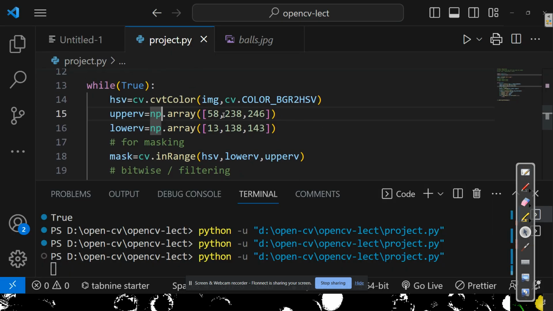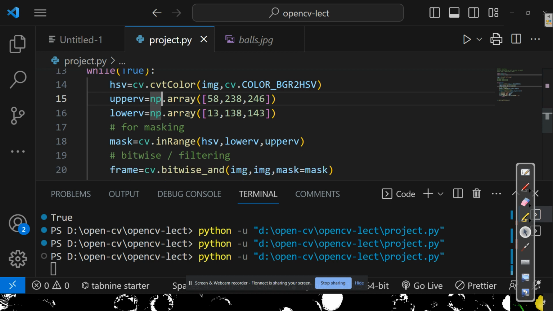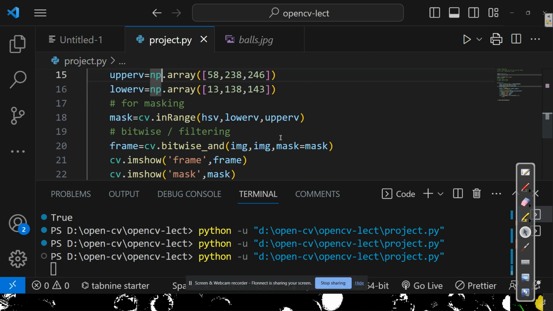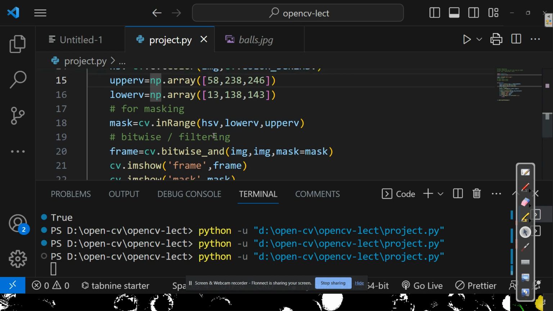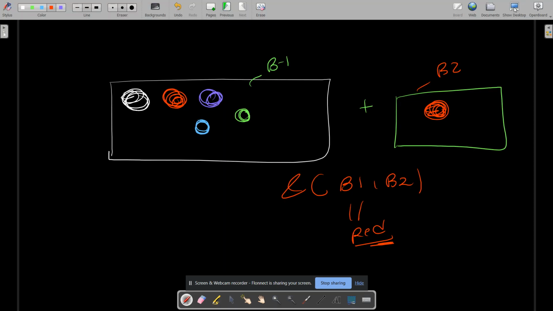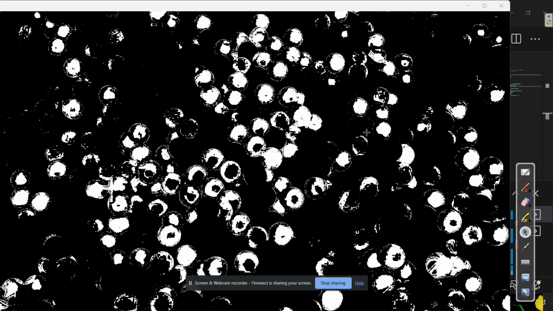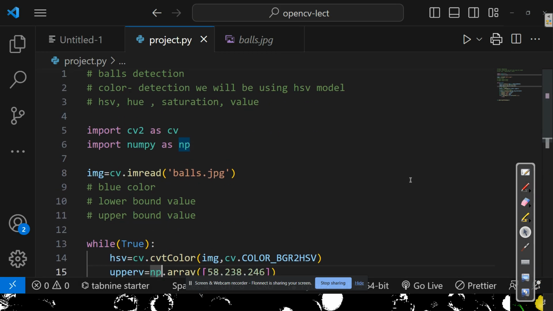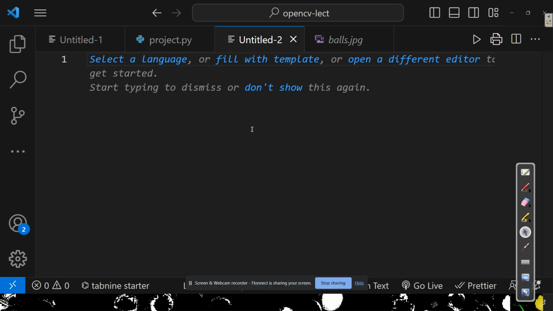What I did, I wrote my pixels for yellow color, and then I converted that into my mask. The mask detects that yellow. Some greenish part is also there, but we can still improve those pixels and remove those values. And then I did this bitwise. What I did with bitwise, I have performed this logic. Yeah. So this could work for an image, but what if I want to use this whole model for a video capture, right? So let's write that code.